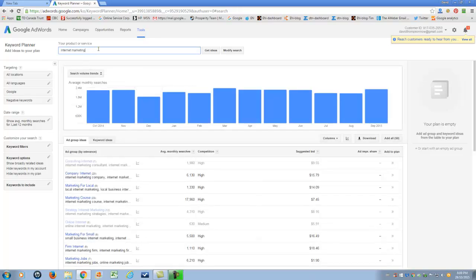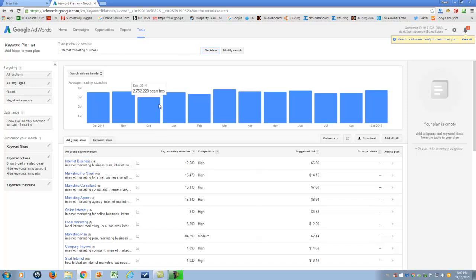And let's just say that I wanted to create a longer keyword. So if I wanted to create a long tail keyword, I'm just going to add one more word, and I can just click Get Ideas again. You're going to see a lot of the similar words and phrases that you were just looking at, because it's all related, but you will get some new ones. And as you can see, it's actually quite a bit more. 3,509,000 searches total for all of these different keywords.